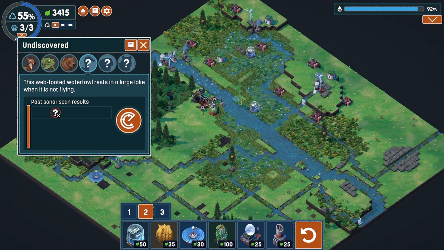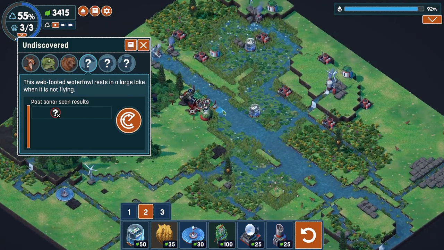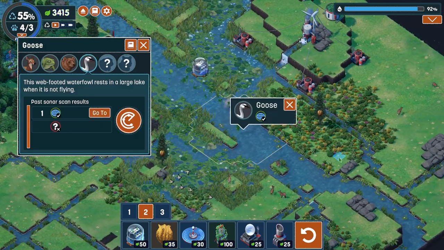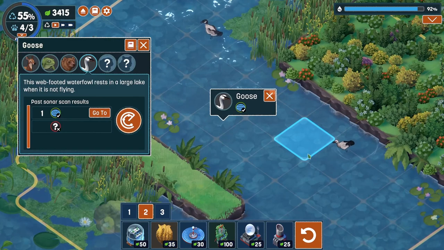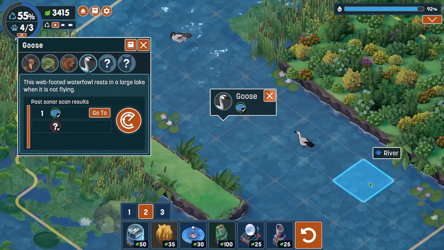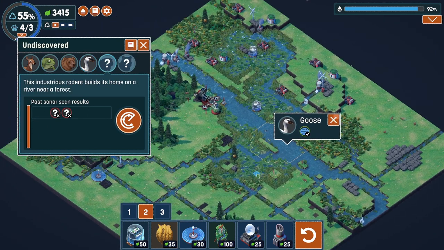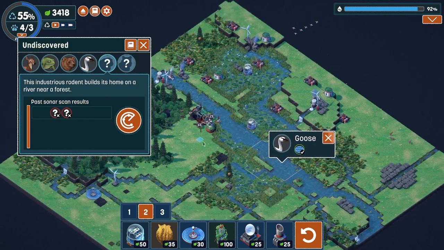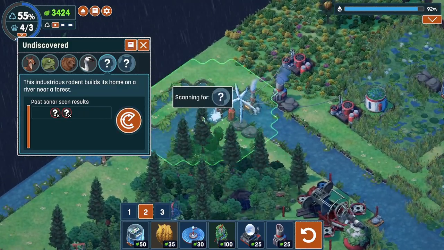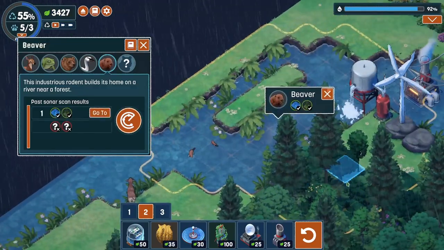This web-footed waterfowl rests in a large lake, but it does not fly. A goose? Honk, honk. This industrious rodent builds its home on a river near a forest. Let me guess. Welcome to Timberborn. It's a beaver!